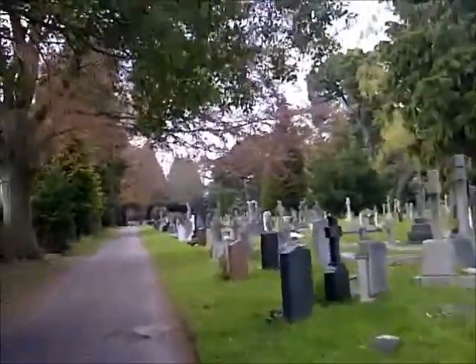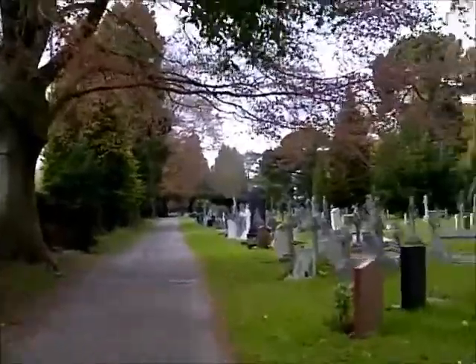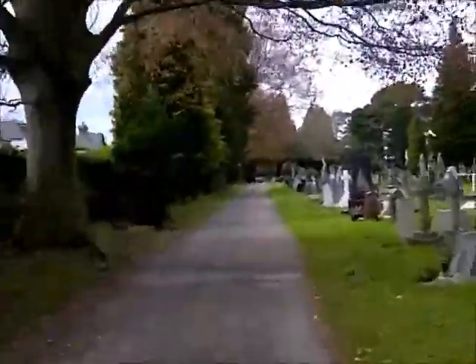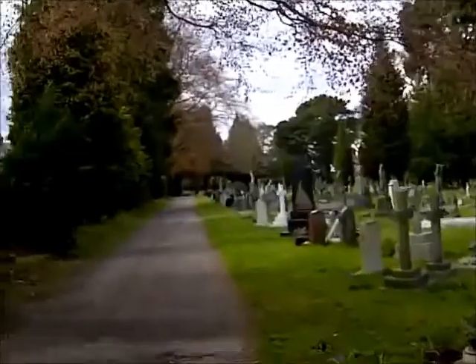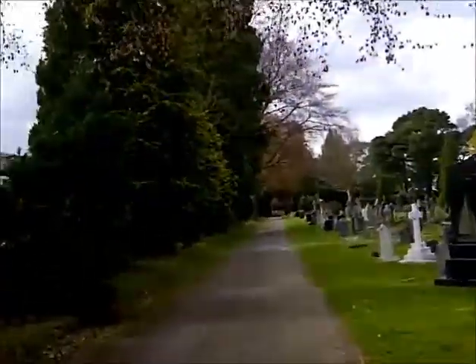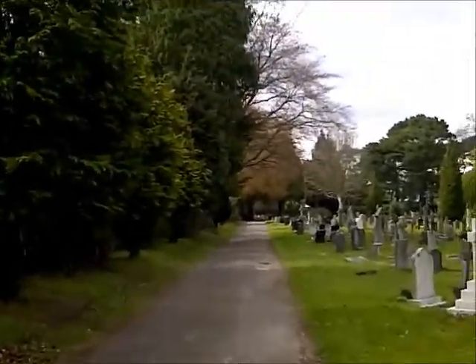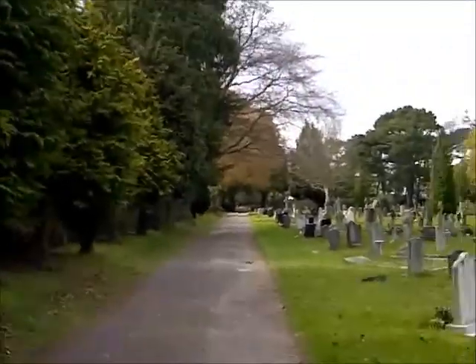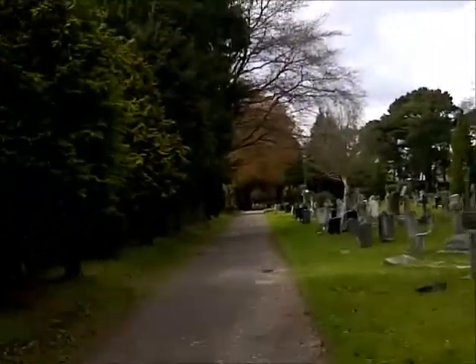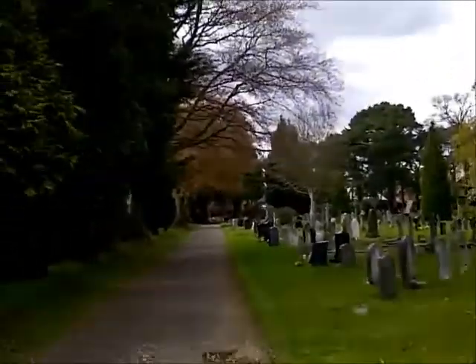I'll have to turn up during the week one day and try and talk my way round it - it could work, it's worked for me before a few times. There are quite a few other places as well - churches I'm looking at quite a bit lately. More cemeteries if I can find any - I've done all the cemeteries in Bournemouth anyway, so that counts that out. I've finished the Poole cemeteries too. The Isle of Wight will be the main next trip.